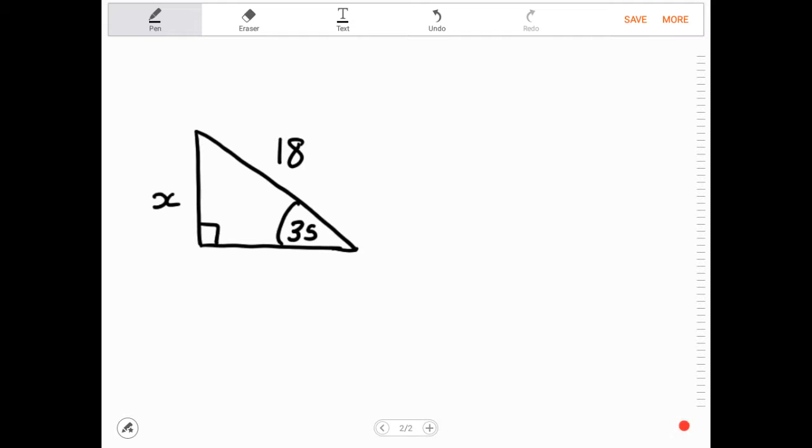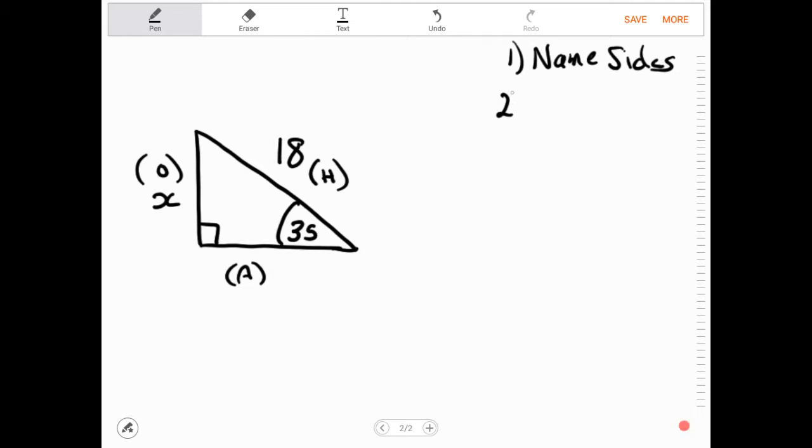So you're thinking to yourself right now, okay, he wants me to find that X. Well, how the heck do I do this? What do I do? The first step, as always, is to name your sides. Always name your sides. Okay, so let's do that. I'm not going to review how to do this because you should know it by now. This is your hypotenuse. This is your opposite. This is your adjacent.